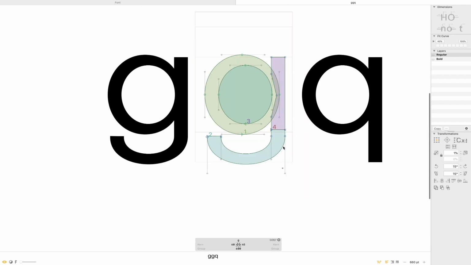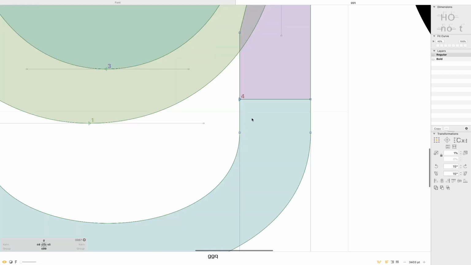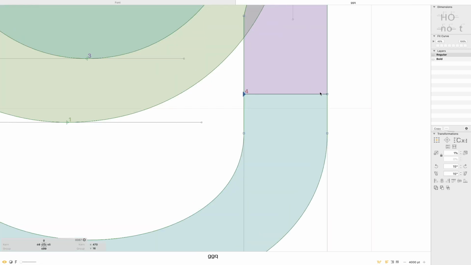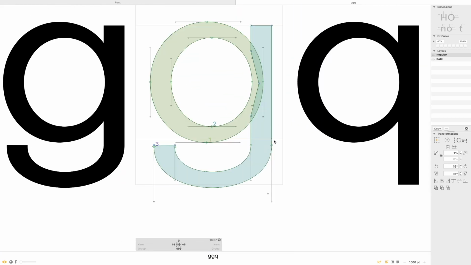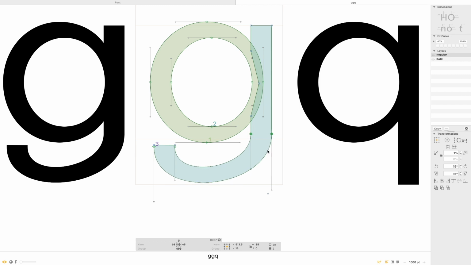So there we go. Now, there's a lot of work to be done here. I'm not going to pretend like what I just did was perfect, because it isn't. But what I'm going to do right away is merge those two shapes together already, because on this side I can see that I'm just going to need that space.